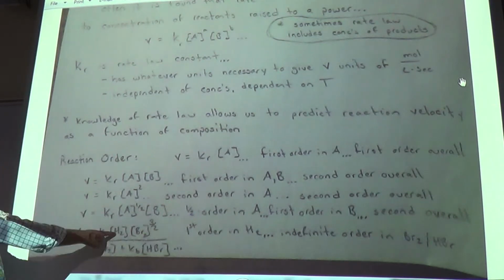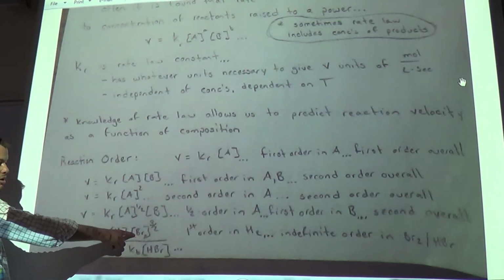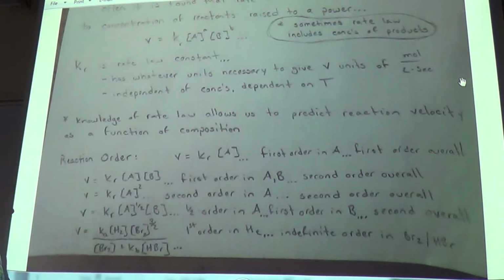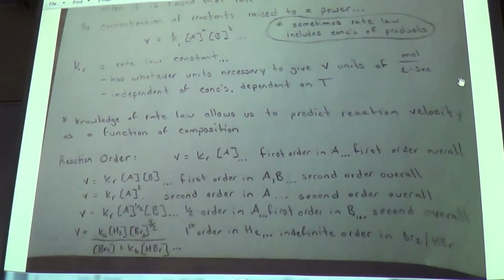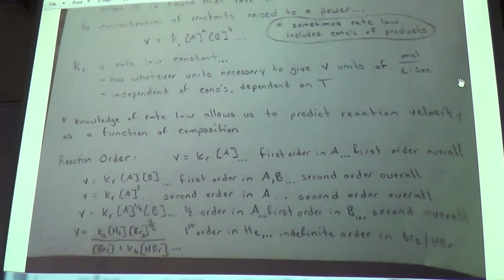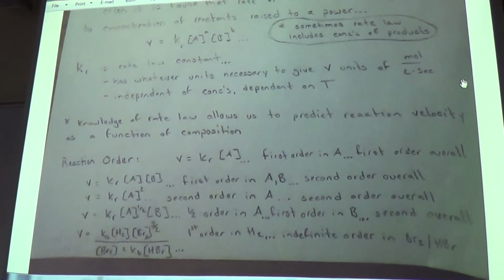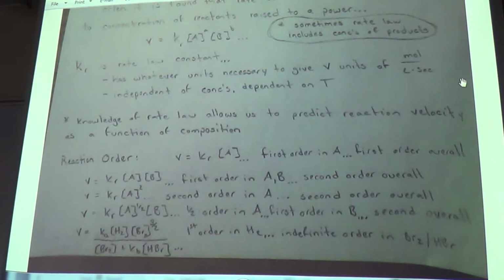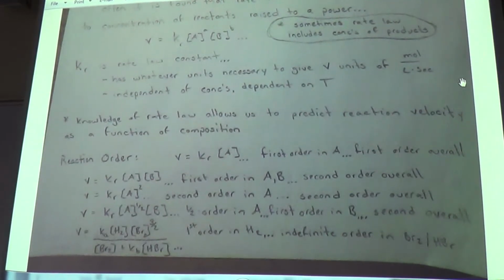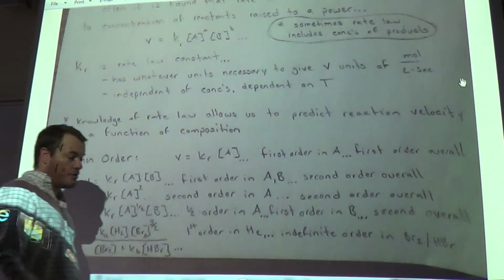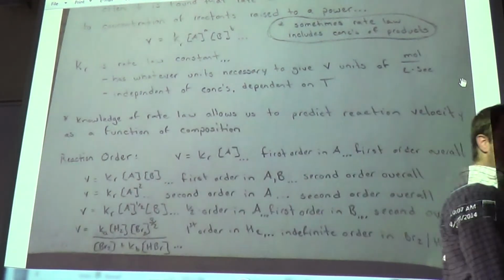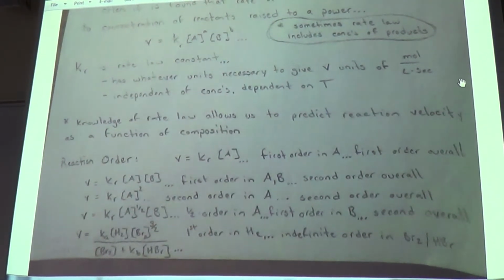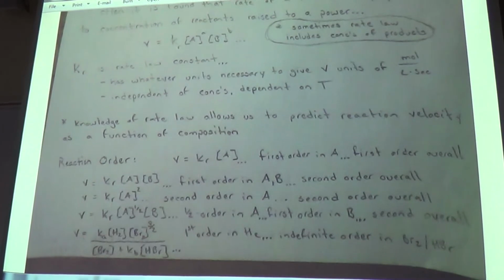This reaction is first order in H2. It's got concentration of Br in the numerator and the denominator, so they say that it's indefinite. The order is indefinite in the concentration of bromine, and it's also indefinite in HBr. So we don't always have simple rate laws. Sometimes we do, and we're going to look at a few situations, a few manipulations we can do when we do have simple rate laws.